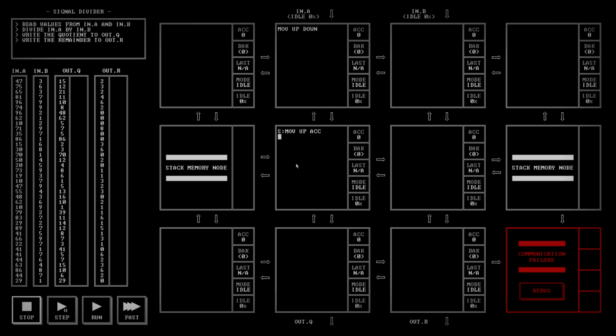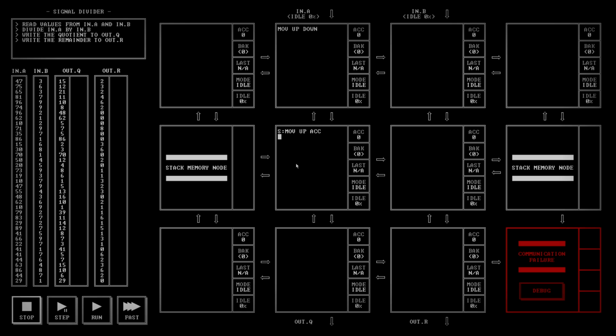Now, this box has to do the division. So what it's going to do, as I explained earlier, is subtract the B number until it manages to get a result and keep track of the total. So it's going to start off with the original value, subtract the B from it, and check if that's less than 0. If not, it's going to keep subtracting the B from it until it gets a number less than 0. And each time it subtracts, it needs to be adding 1.